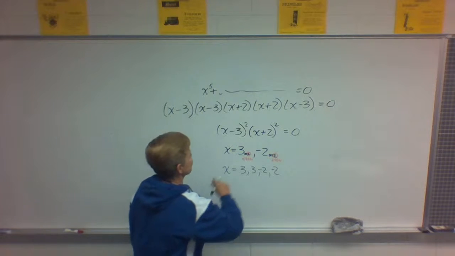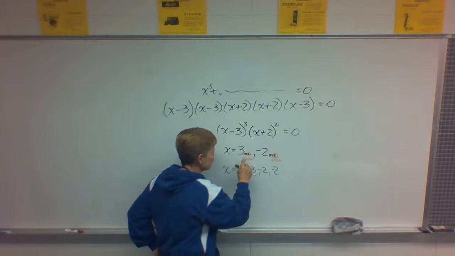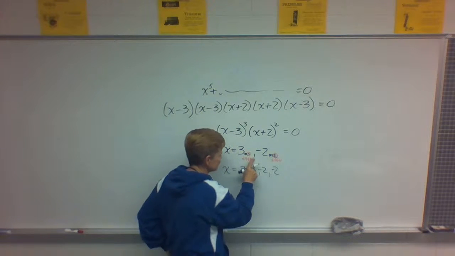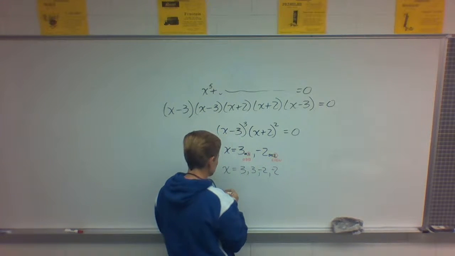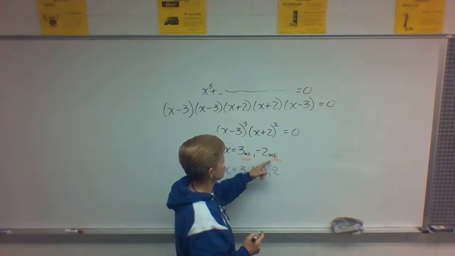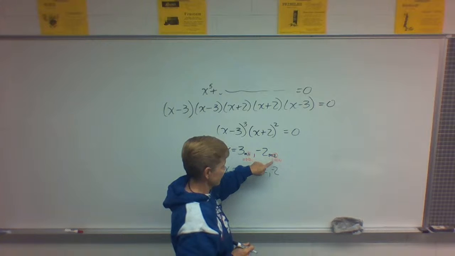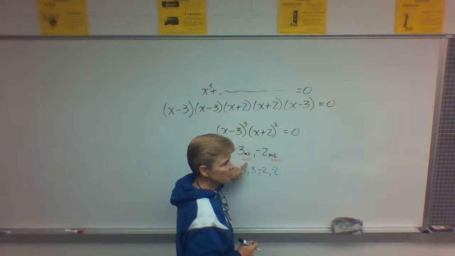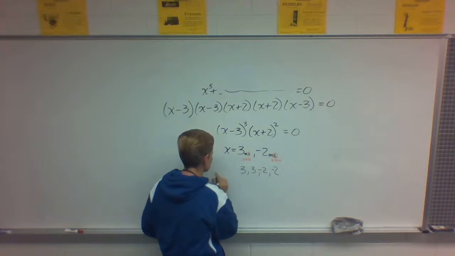Okay, so now what I have is this. Do you agree? I also have this. Multiplicity 3 on that one, which is odd. So I have a 3, which showed up an odd number of times, and a -2, which showed up an even number of times. When the graph encounters the -2, it will bounce off, because that's what the even tells us. But the odd one, it will go through, but not easily. You will not find the words I'm about to use in a book, but I think you'll understand. I hope you do. So this would be like this.